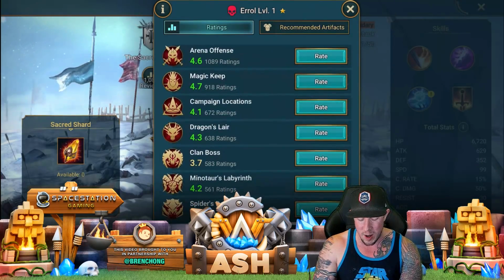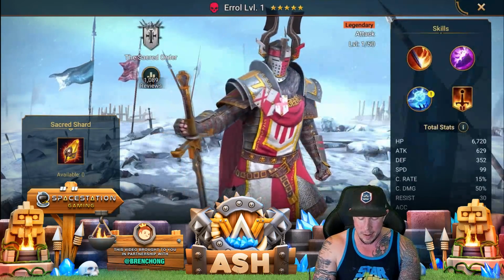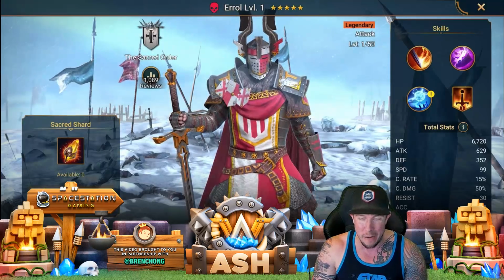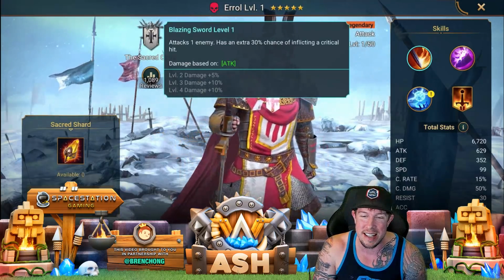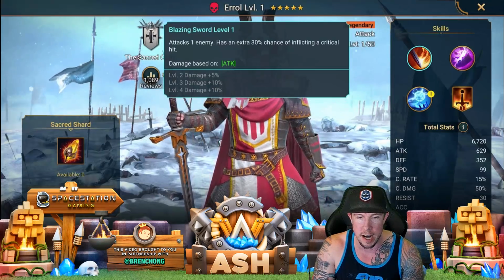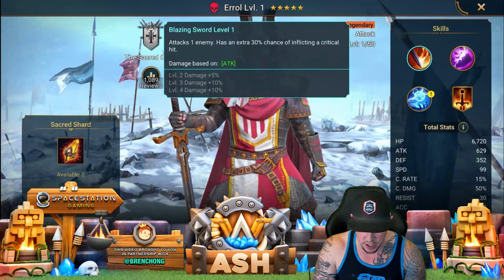Arena offense is the only area where he scores anything somewhat decent, somewhat respectable. Maybe he'll be a candidate for a buff, but anyway, let's take a look at his kit. We salvaged the video. Attacks one enemy, with a 30% chance of inflicting a critical hit. I want to take a look at his base stats in just a moment for you guys too.